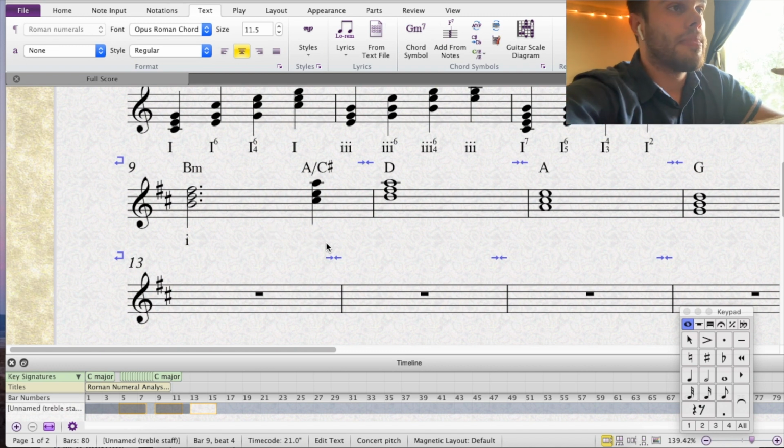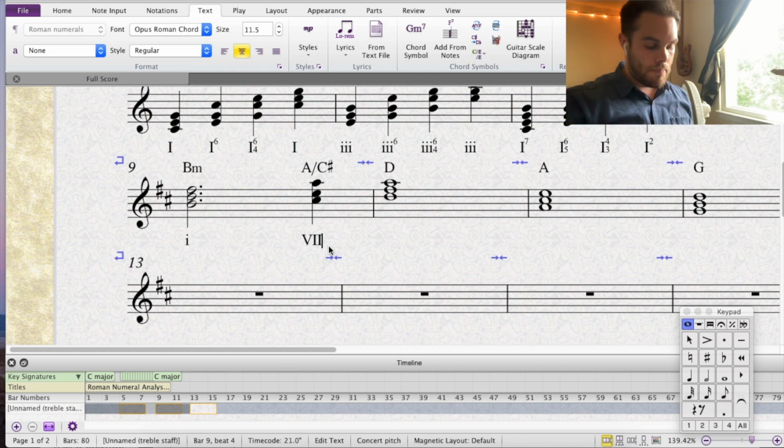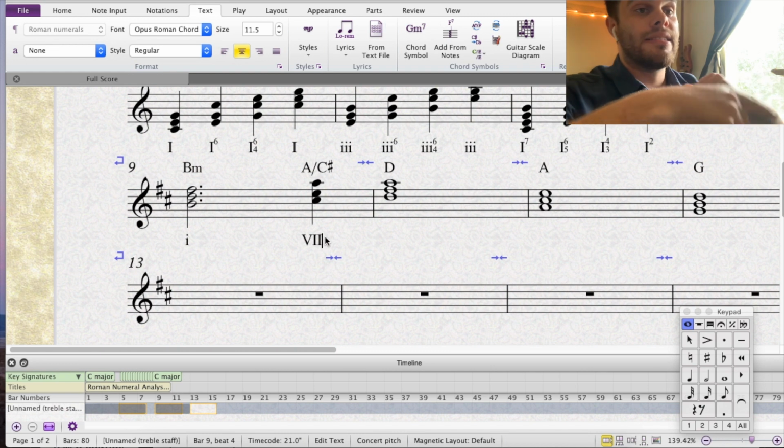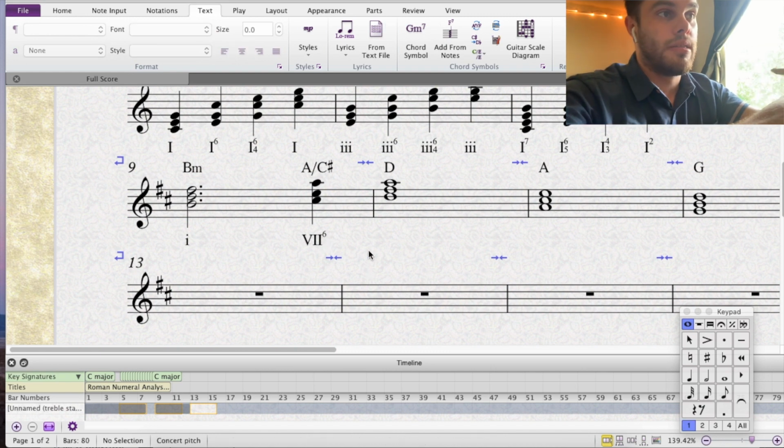So for that, A is a major 7th, because A, B, C, D, C sharp, D, E, F sharp, G, A, B is 7. A is 7 relative to that B. So it's getting 7 and it's in first inversion. So we're just gonna put a little 6 right there.